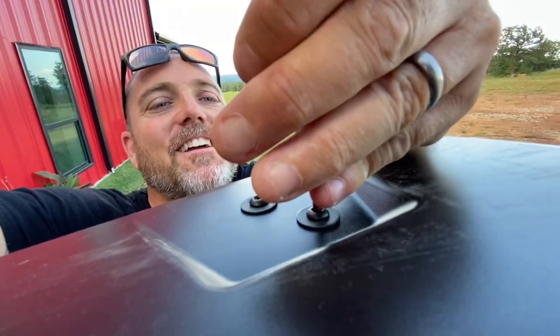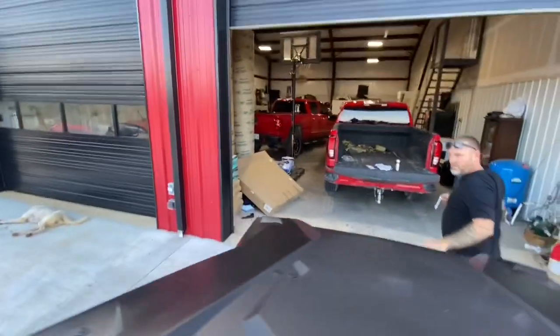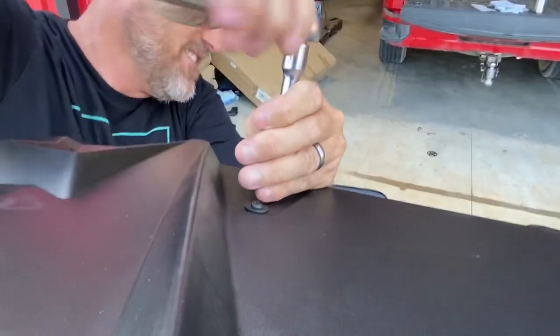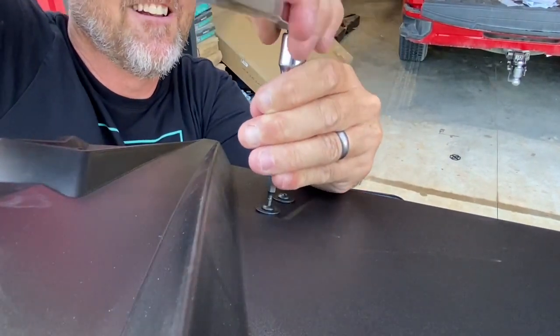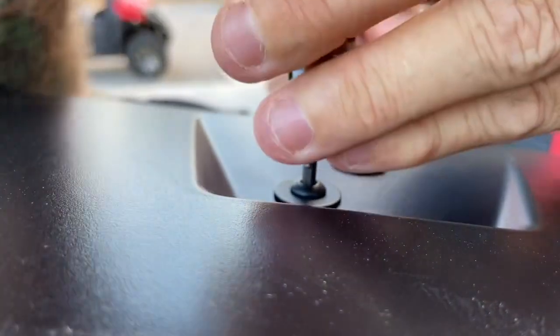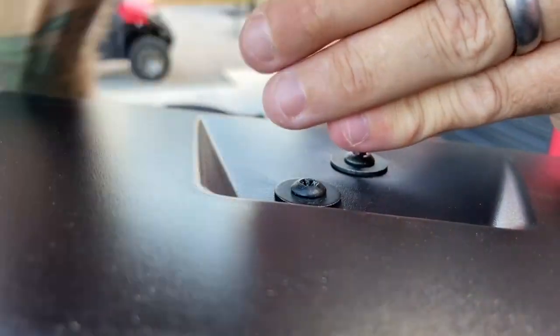I got this side. Look at that. Looks like a totally different vehicle now with all the accessories on it. Okay. Test drive.